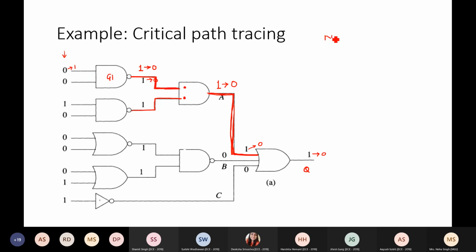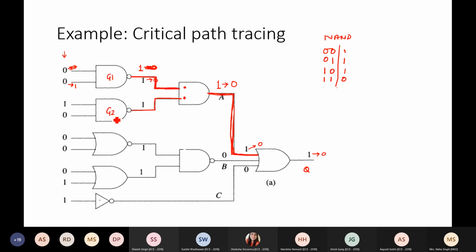Is it okay? NAND के लिए 0 0, 0 1, 1 0, 1 1. NAND मतलब ये सब 1 हो गया, ये 0 हुआ. तो अगर मैंने इसको इनपुट चेंज किया तो आउटपुट में कोई चेंज नहीं आया, आउटपुट इज स्टिल 1. If I make this change at input, इसको 0 से 1 कर दूं, keeping this as 0, then also the output is 1. It means none of the inputs to G1 are critical. ठीक है?